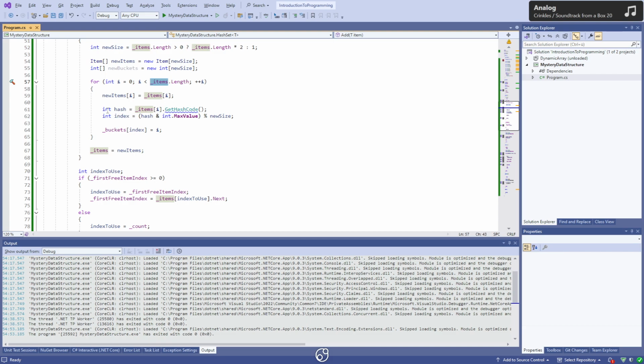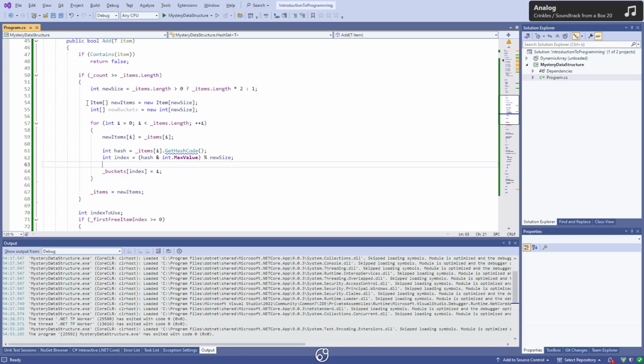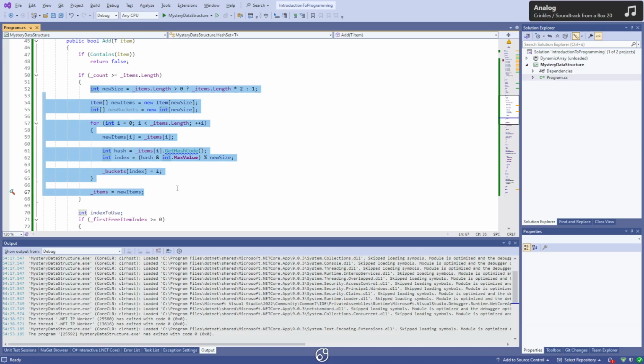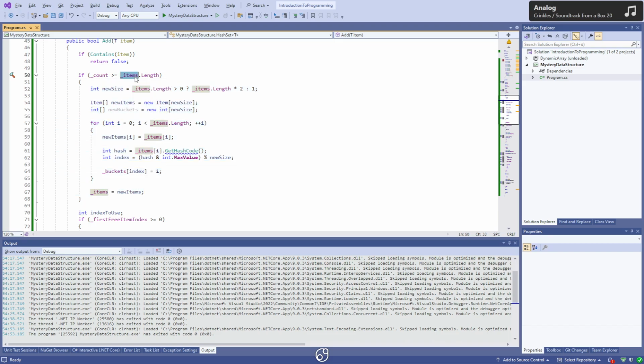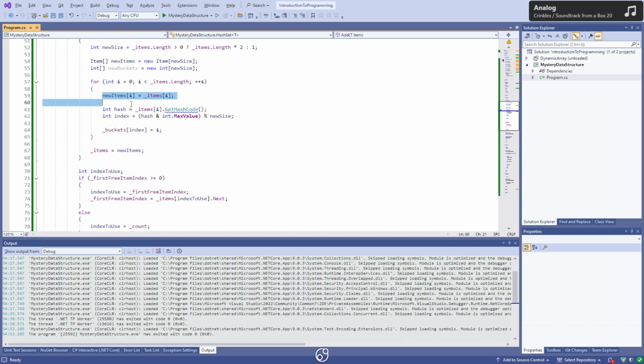So we don't have to worry about generating the hash and filling the bucket for an invalid, unused item. Every item in this if bracket in the old items array will be a valid used data item for one of the lists. Not a free list, not a completely unused item, it will be a valid used item. So this will only execute for actual items, so we don't have to worry about that.